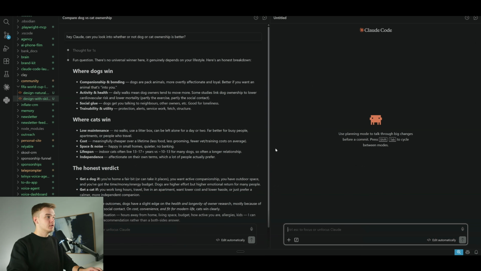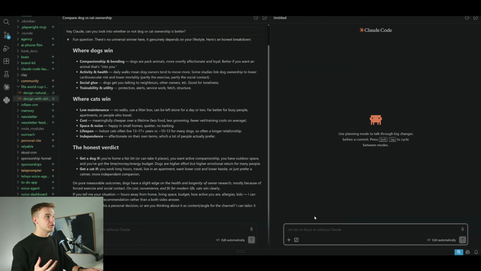But just putting another conversation side by side, if I went ahead and told Claude Code to do some deep research in whether or not dog or cat ownership was better, it's very likely that it is going to actually look into that even deeper, maybe find some statistics and analytics around it to give us an even deeper answer. And that is just not something that will happen natively unless you ask it to. And if we do type /deep research as well, we can actually enable this if we'd like to enable it through the command. But otherwise, I could just say this.